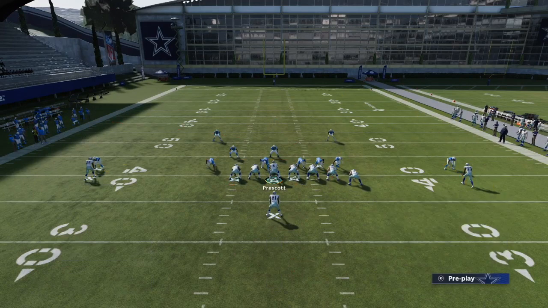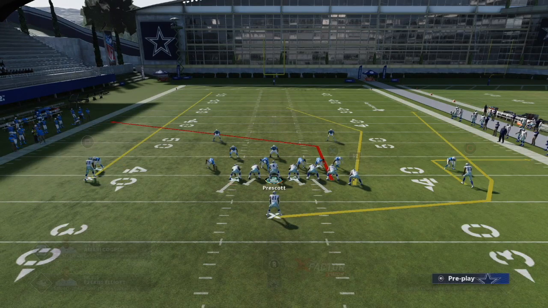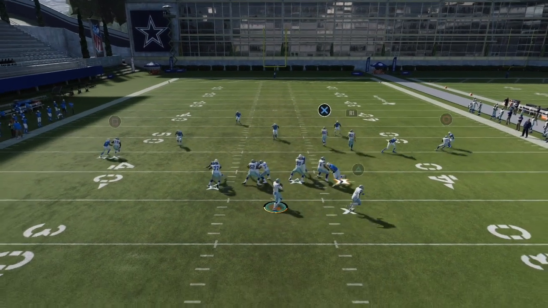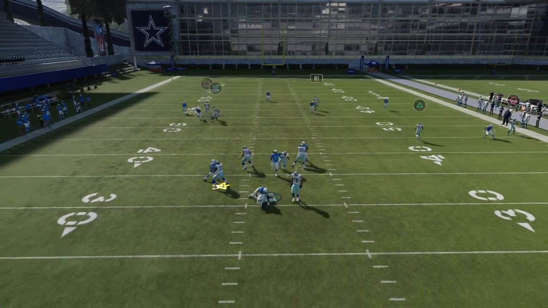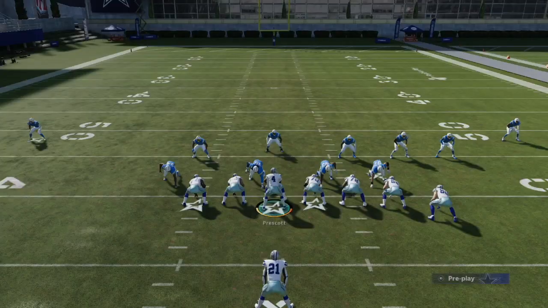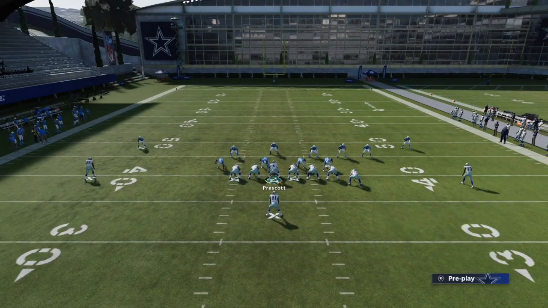Now, one thing I like to do too is this. I like to have a little motion, or I like to have a little flat wheel combo there to the wide side like that versus zone. That's one setup I like to do. So we're going to go ahead and hike it. And Joey Bosa again. Jeez. But as you can see, the running back was about to get wide open. I got to remember to double team him again.